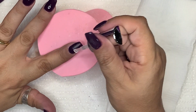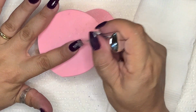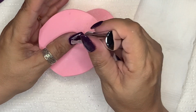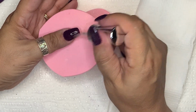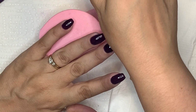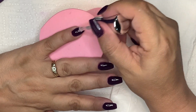And I will say that the best thing that you can do is to make sure that you let your activator dry for a full 2 minutes, that there is no wet activator on your nail. And then I would even go as far as to wipe your nails with a napkin or a lint-free wipe or whatever it is that you have on hand, to just ensure that the activator is not going to contaminate your brush.